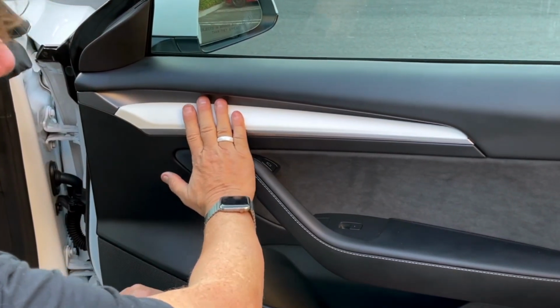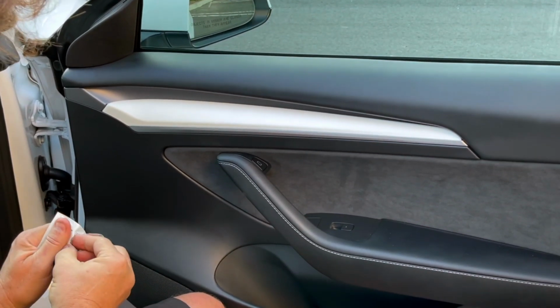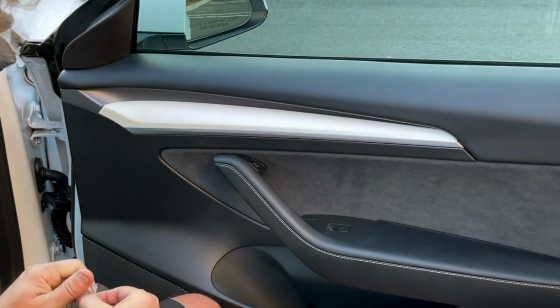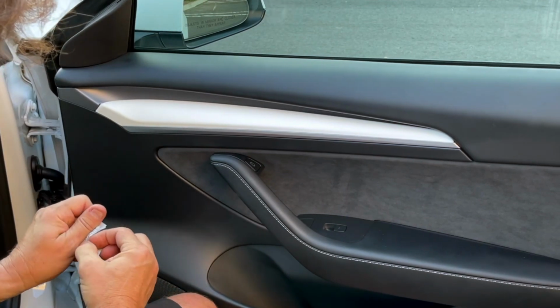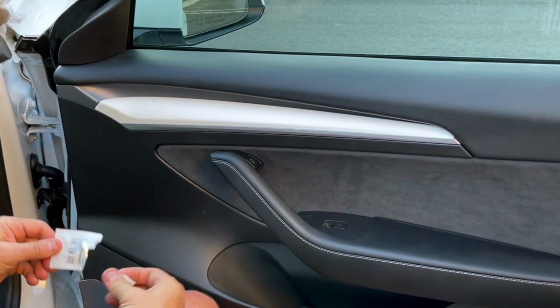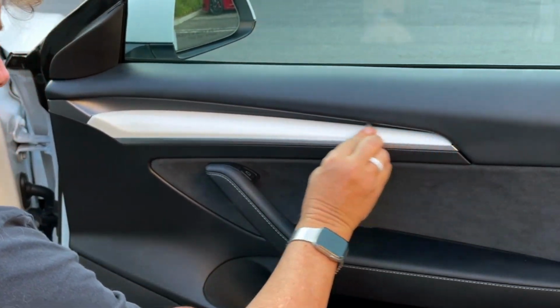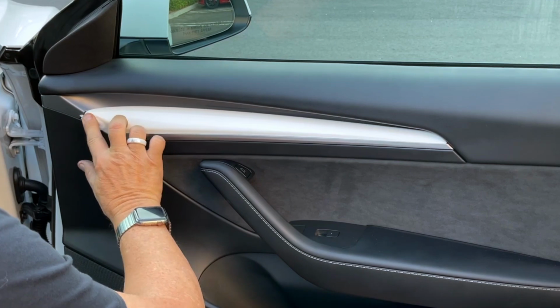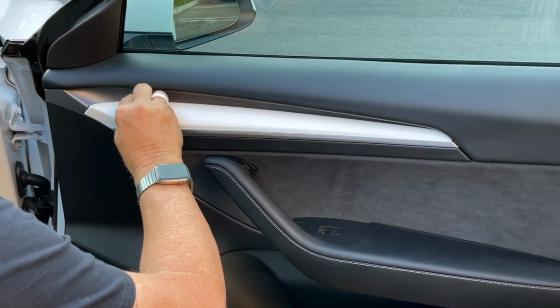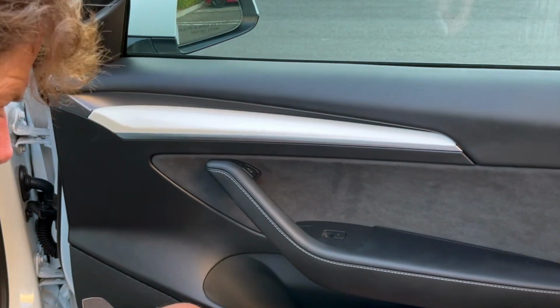This is part 2, the Alcantara installation over the wood or the aluminum, which is white, cold aluminum. Use the adhesive promoter that we give you with it. Make sure that after you clean it with alcohol, you definitely cover this and let it dry for 30 seconds. Just on the white area or the wood area, all the way up. That's it, 30 seconds. Let it dry.